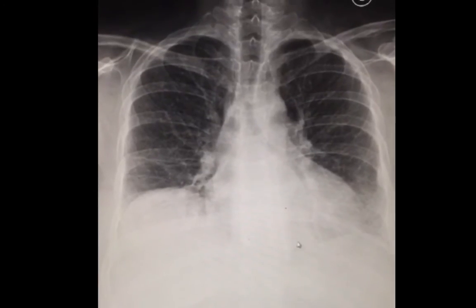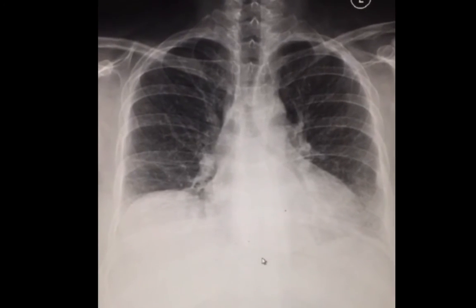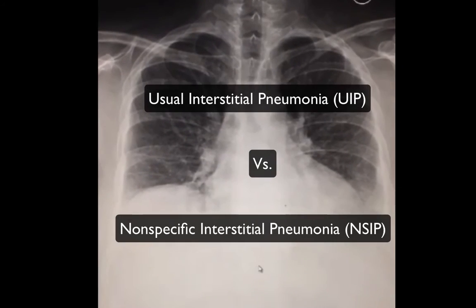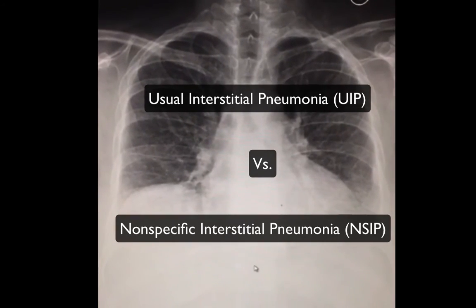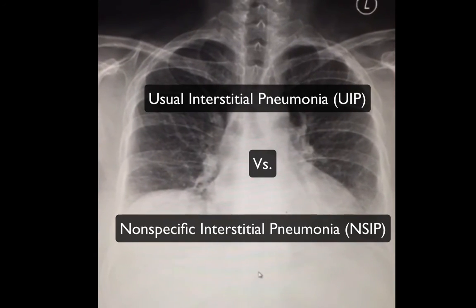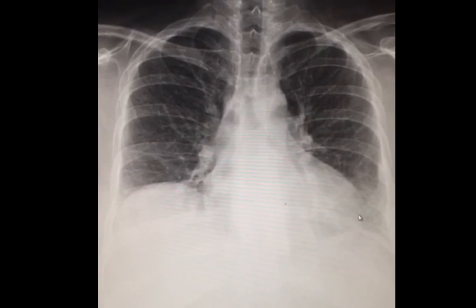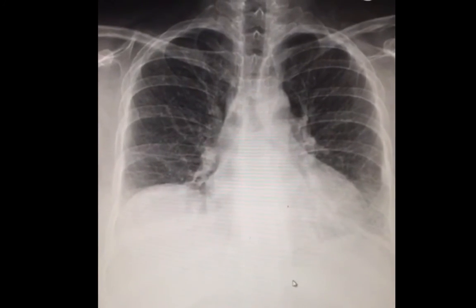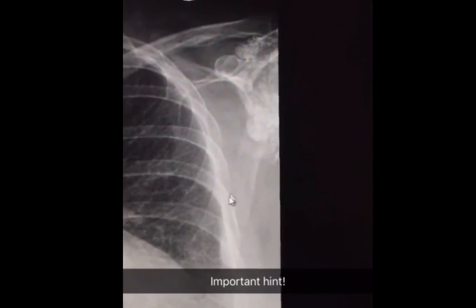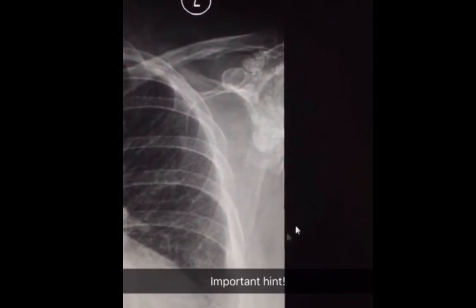Whenever bilateral lower lung interstitial fibrotic disease is suspected, the two big patterns to think about would be usual interstitial pneumonia and nonspecific interstitial pneumonitis. UIP and NSIP may be idiopathic, however, a few important secondary causes should be thought about. You have to mainly exclude occupational lung disease in the form of asbestosis, connective tissue disorders, and drug reaction. Now, knowing that, have you noticed the soft tissue calcifications around the left shoulder joint?